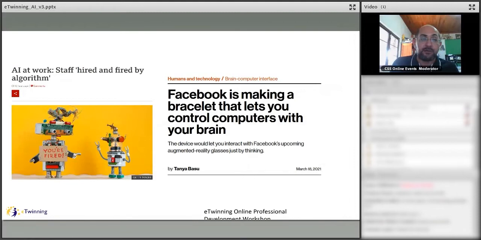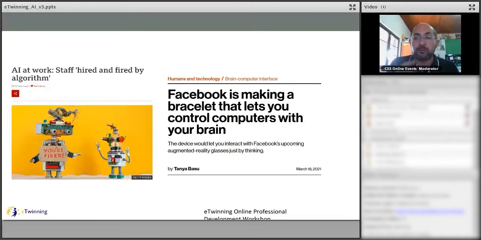Another challenge that we have, as you can see here, is in the labor market. For example, you see there, AI at work: staff hired and fired by an algorithm. It's not a human resource; these things are being decided by algorithms. And lots of these algorithms that use machine learning, inside is a black box. We don't know what is happening there. We don't know what the neural network is doing inside. We just give it information, we give it data, and it produces a result. But how does it decide? And is the data that I am feeding my algorithm fair? Does this data not have some kind of stereotypes? Does it not use biased data or something like this?